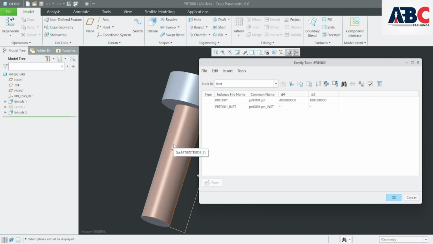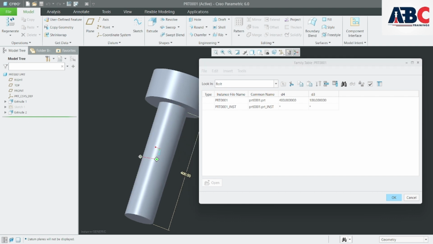Okay, if you want to create a similar part like this just by changing its dimensions, what you can do, just go to this. See, D4 is 400 we have taken, let's make it 500, and D3 is 100, so let's make it 200. Okay, you can make the number of parts actually. First of all, let's select this one and click on preview.